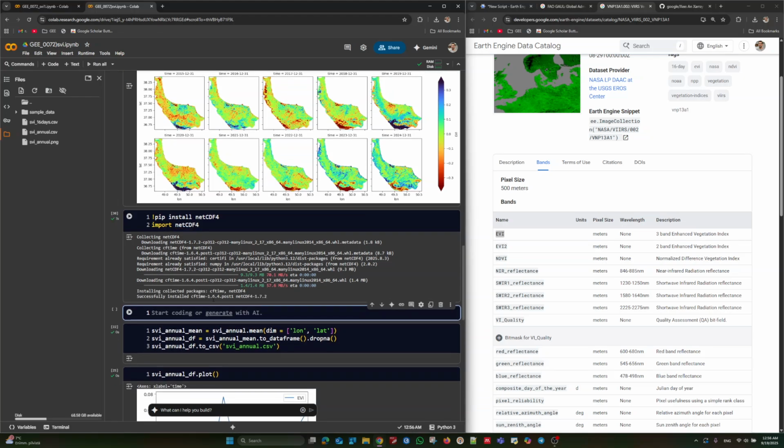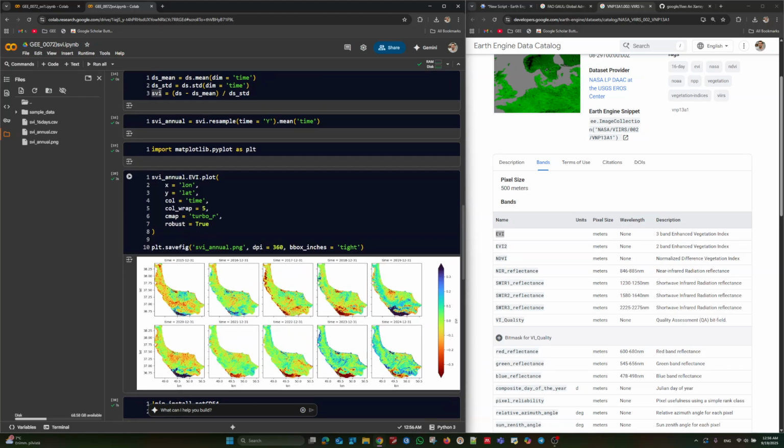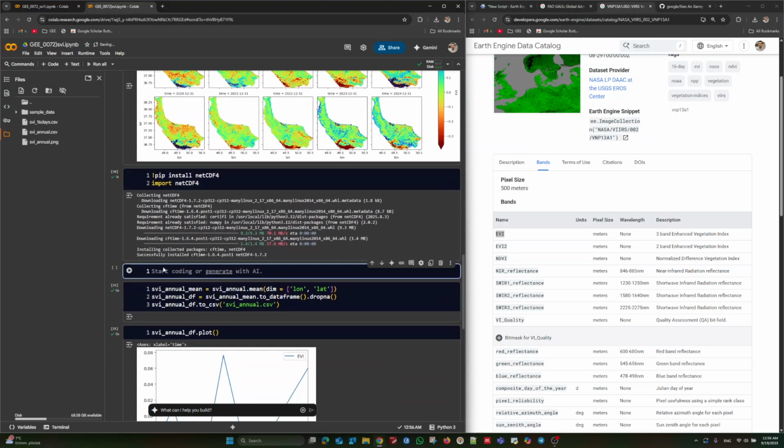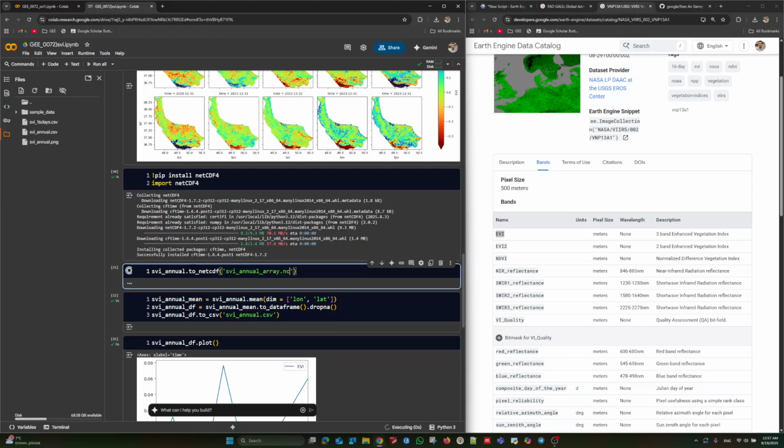So once the netcdf installed and imported here, the annual SVI is ready to export, just like this. This time .to_netcdf, SVI annual grid, for example, or annual array .nc format.